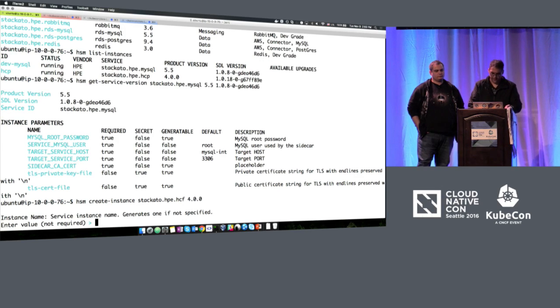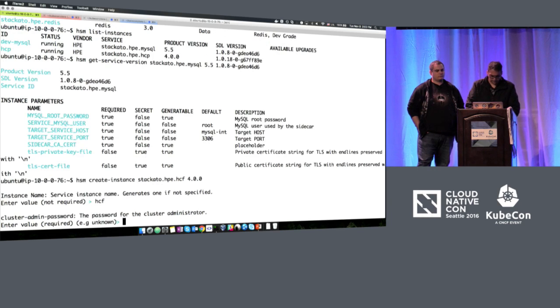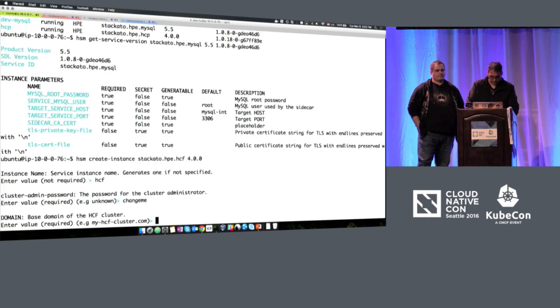OK, so like I said, 4 required values are needed. It will prompt us to enter values for it. The service name is not required. It will generate one, but it's nice to have something that's human readable, so it gives you the option of that. I'm just going to call it HCF. Then the cluster password for the cluster administrator, and the base domain name that the Cloud Foundry cluster is going to use.